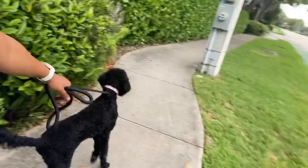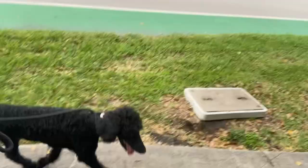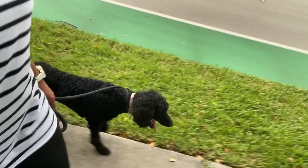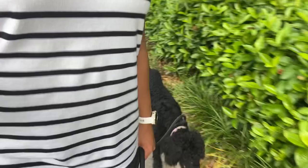Oops. All right, so she saw a lizard and she just pulled me. Now I'm gonna do a U-turn. Just walk in the opposite direction. Good girl. Good girl. Yeah, the baby. And that basically corrected that behavior.